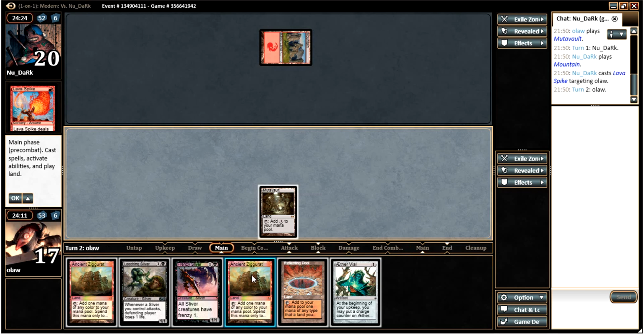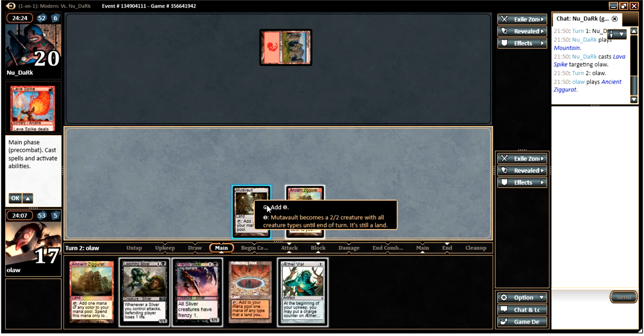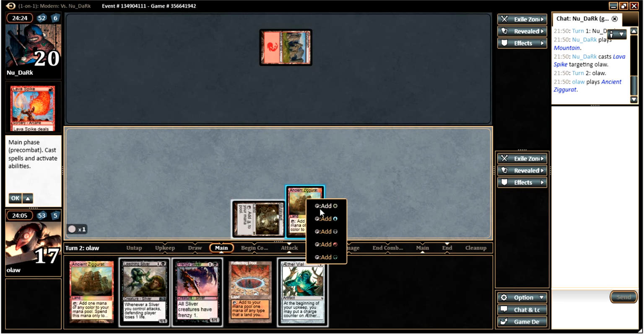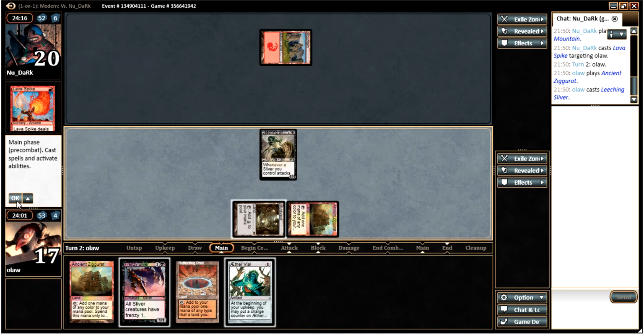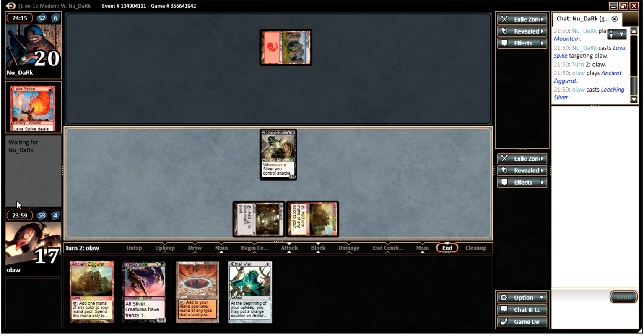I think I'm just going to run out the Ziggurat, if that's how you pronounce that. I'm never really sure, but let's just get the Leeching Sliver out there. Next turn we can play Frenzy Sliver and a Vial and attack for 3, ideally. And we will see how it goes.